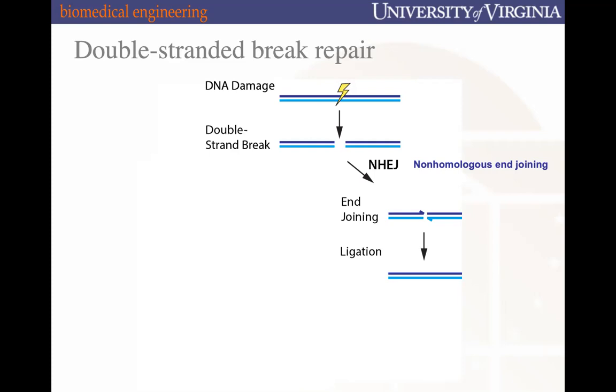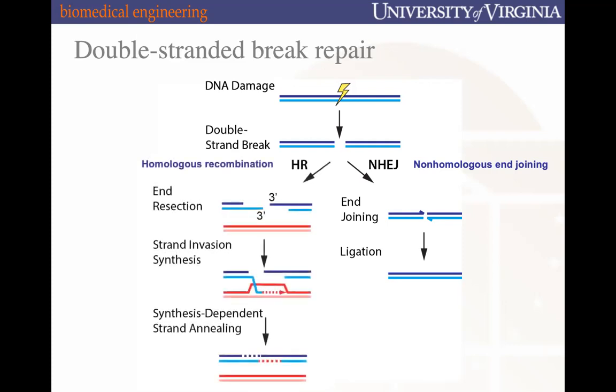However, the more elegant way that this can happen is homologous recombination. The way that this is more elegant is because when there's a resection or a double-stranded break in our DNA, there's actually what's called a homology search. Homology search means there's a search for similar DNA regions or strands that have similar base pairs in parts of our genome. And as you can imagine, we have 2 copies of every gene. So this homology search is searching for the other chromosome on which the same DNA sequence exists.